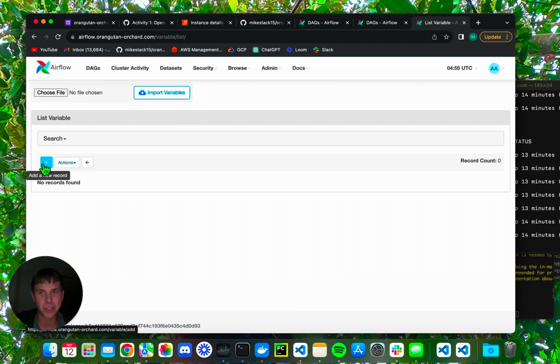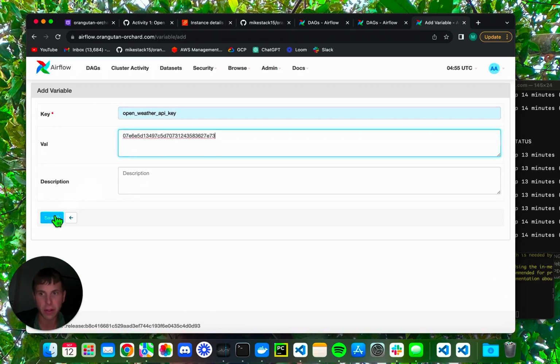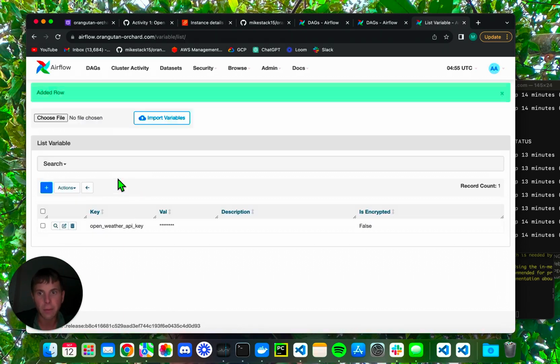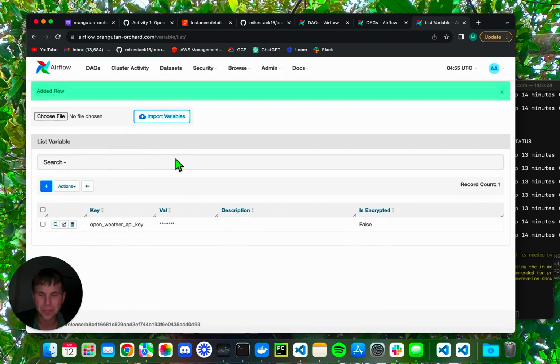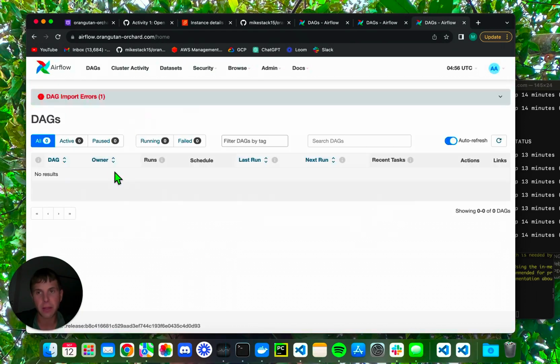In part 3, we're actually going to be doing some cool stuff with the anatomy of the DAG and all the components like the connections, the variables, and all that stuff. So really exciting. Don't use that API key. I'm going to reactivate it right after this video, so it won't even work. Once we enter that OpenWeatherMap API key, just give it about a minute to refresh. This DAG import error will go away, and then we'll actually see the DAG visible. In the next video, we'll go through all the different tasks, the operators, the connections, the variables, all the different parts of Docker Compose and the containers that are started up as a result of it.